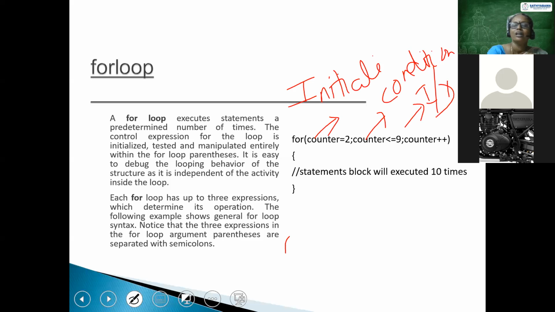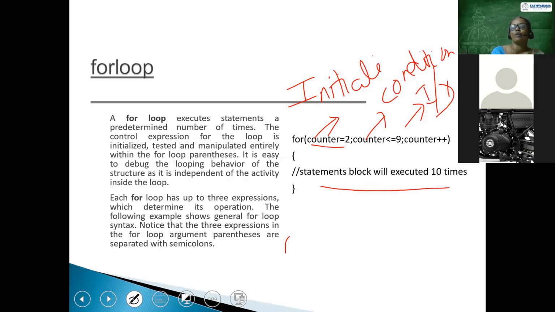Both it will do. For the condition, whatever we see: less than or equal to, greater than or equal to, not equal to, any conditions. For initialization, I have to initialize my variable, whether it may be a global or a local variable, depending on where I'm using it. That's very important.